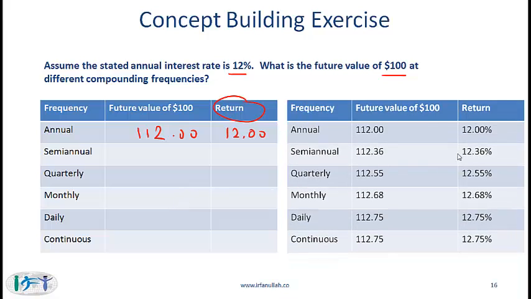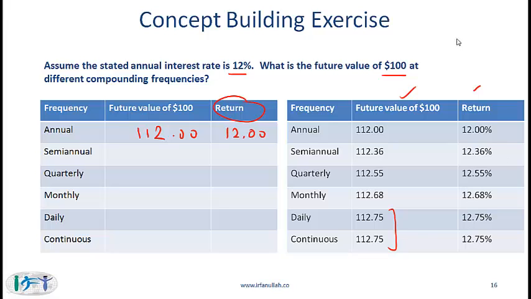If you've done things correct, here is what you should get. Notice that as we compound more often, the future value becomes a little bit higher. When we get to daily versus continuous, the number is almost the same. If you go to the third decimal place, then you will notice that the return using continuous compounding is a little bit higher, but at 2 decimal places, it is essentially the same. So the return keeps getting better as we compound more often, but it doesn't become a lot better.